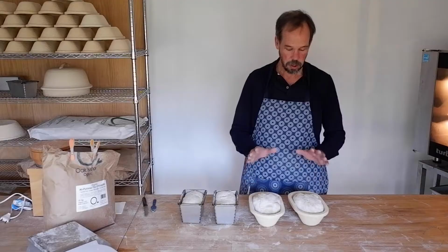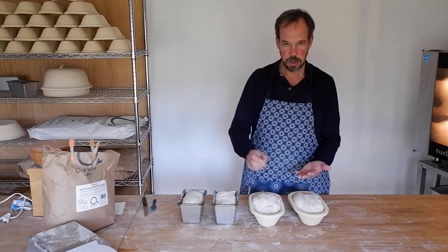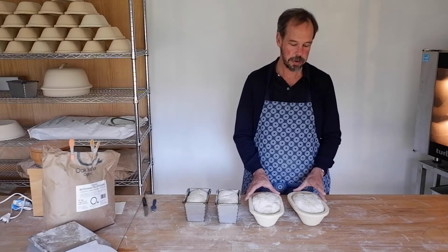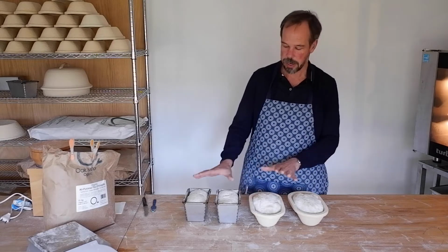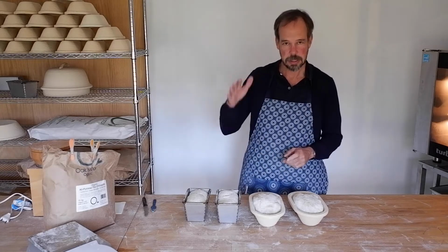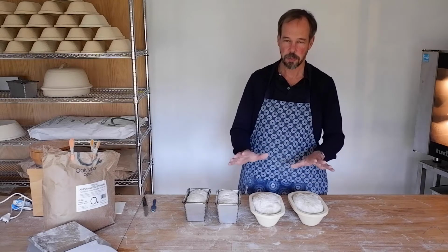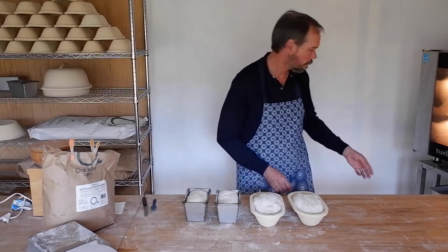What do we do next? We take these loaves, these two, we put them onto a baking sheet. I use a baking sheet, and we score them, and they go into the oven. The oven I use, I can't turn the convection off, so it blasts away. It's super hot. 500 degrees is too hot for this kind of bread, so I actually tone it down. But I start at 500 degrees because when I put this bread into the oven, along with that metal baking tray, a lot of energy is removed from the oven, so the temperature drops quite quickly. And so what you want to do at home, even if you don't want to bake at 500 degrees, put your oven up to the highest that you can, put your bread in, and then turn it to the temperature you want.